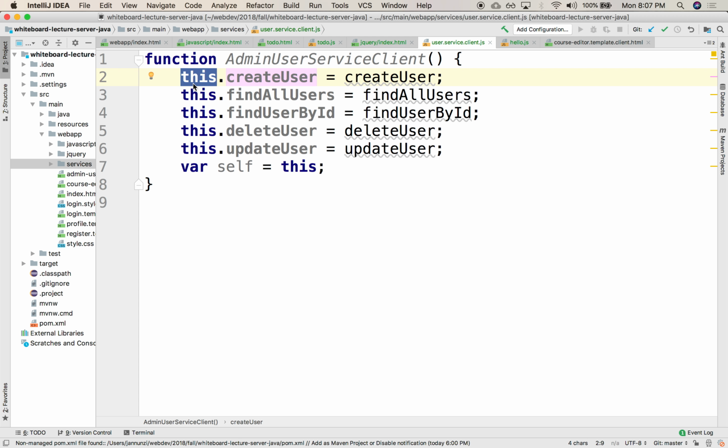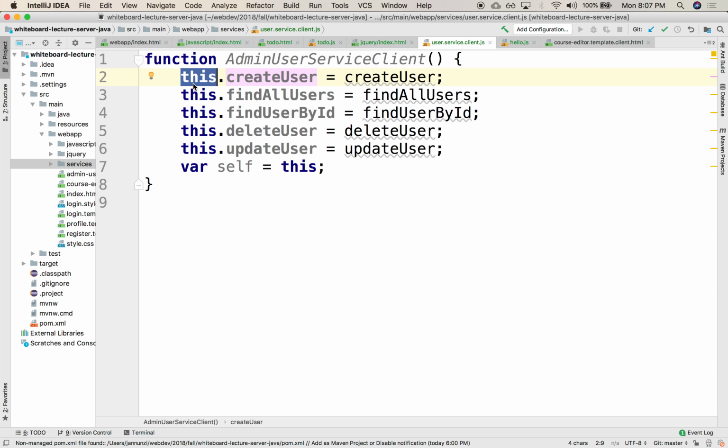So this is a reference to the current instance. Now the keyword this behaves kind of funny in JavaScript. It doesn't always mean what you think. Unlike Java, where this is always the current instance that you're executing in, in JavaScript the keyword this has different meanings depending on what context you're in.